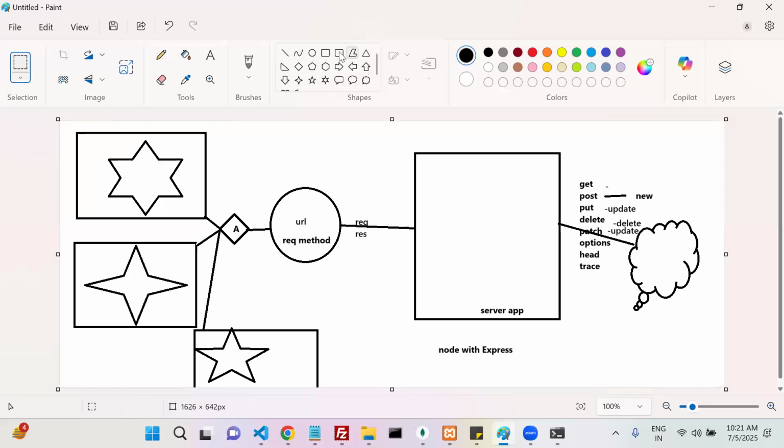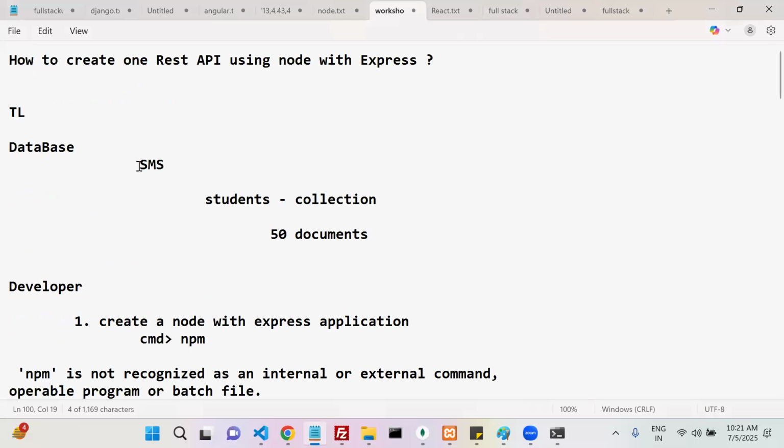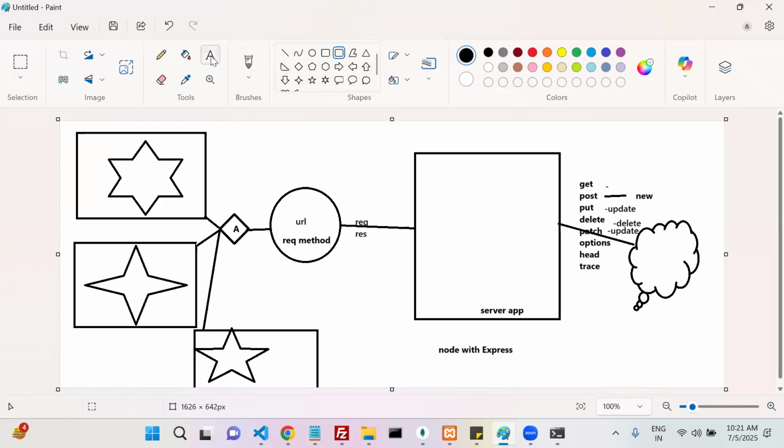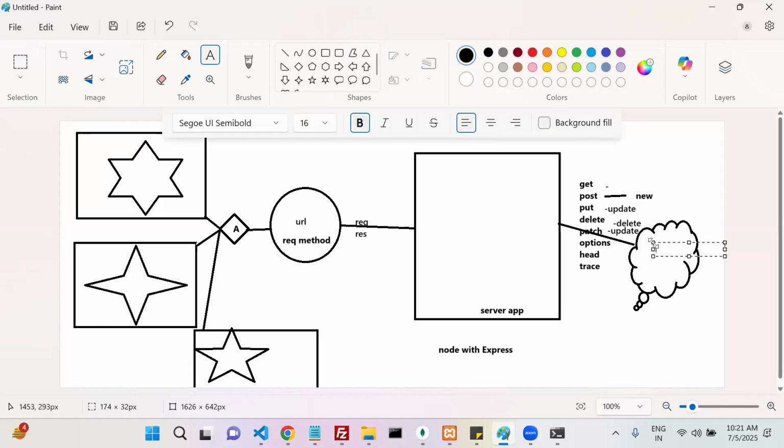In the server side application, for my requirement, you can come here. Which database is there? Student management system, SMS, is my database. In the student management system, which collection is there? Students is my collection. Yes, student is my collection. Now tell me, in the student management system, not only the student collection is there; there are multiple collections which represent some data about the students.